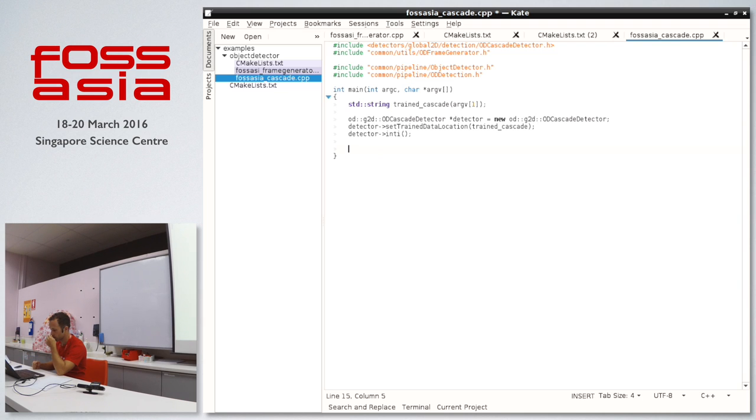I'm just going to give the detector the data. The same way that we did with the frame generator, I'm gonna generate frames from the camera and pass them to the detector so we can go ahead and detect. It will start detecting faces as they get the frames. So let's get the scenes. Frame generator. This time, it's not gonna be a point cloud, but it's gonna be scene image, which is the images that we get from the camera.